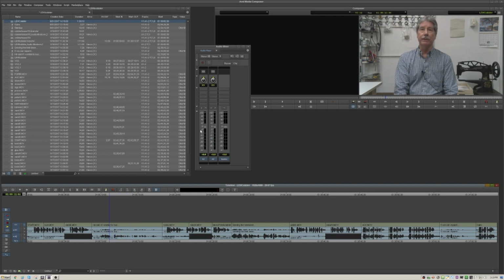So remember when adjusting your SOTs that you want to favor the A1 channel because that is this wireless microphone. Note that she did not do a good job of dressing this cable. We should not see the microphone cable, and it is a bit low, which is why our audio levels are low, but we can work with it. So we're going to bring up the A1 levels and listen to this SOT again.